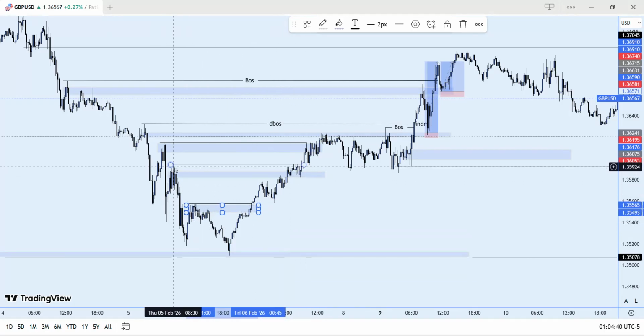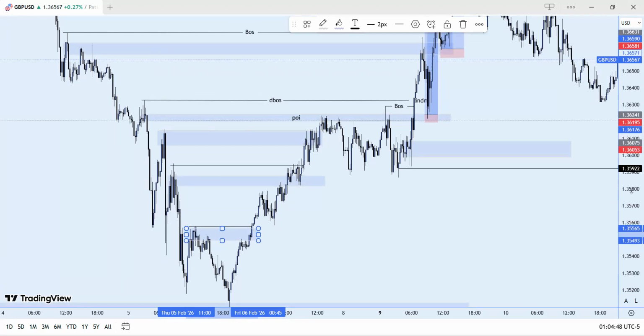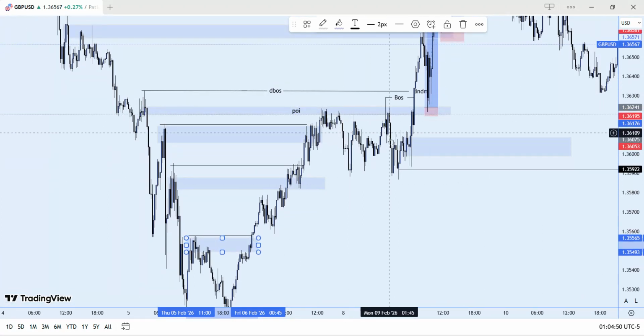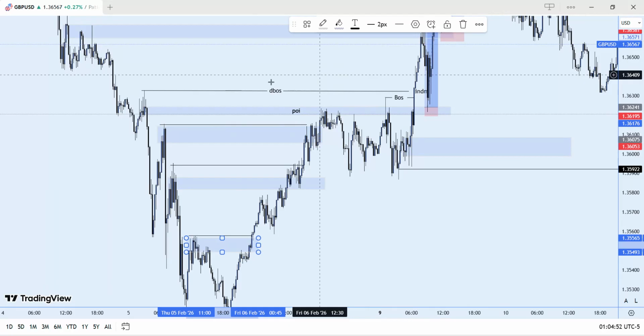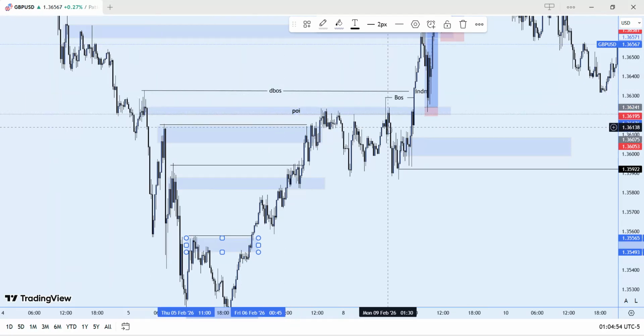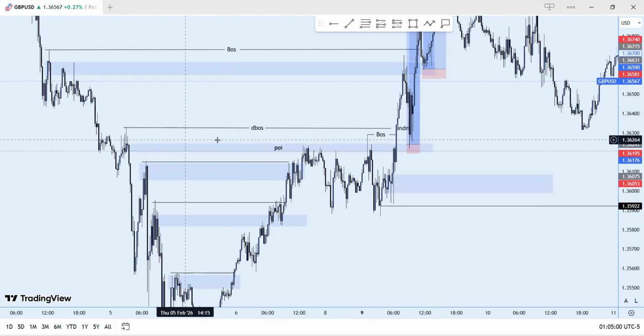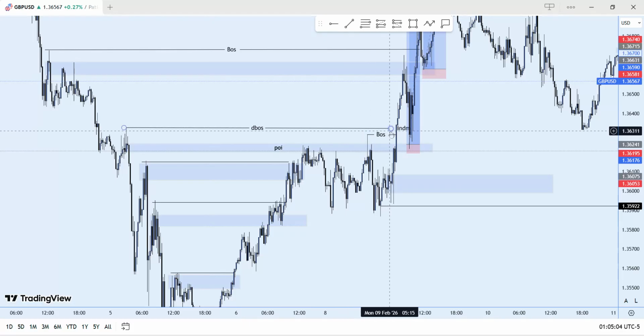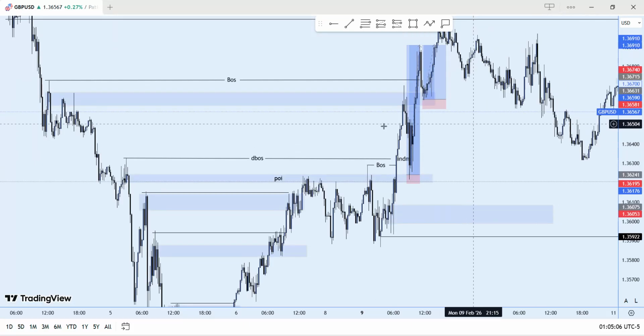Then it went ahead and still broke another high, and then broke another high, and then broke this high last finally, and it pulled back and broke another high. So, all right, it pulled back from here and then broke this high and then this high. So I consider this to be a double break of structure and then a single break of structure. So now where are you going to make your entry?